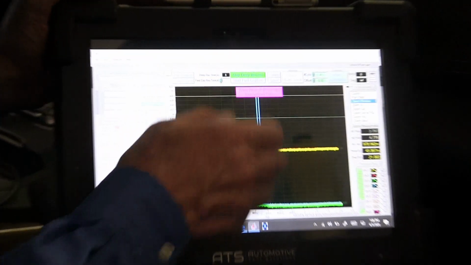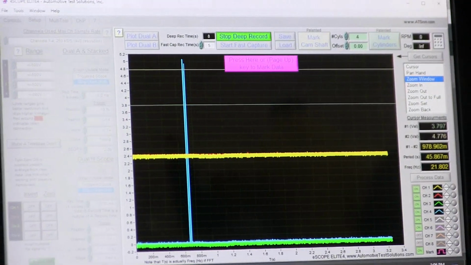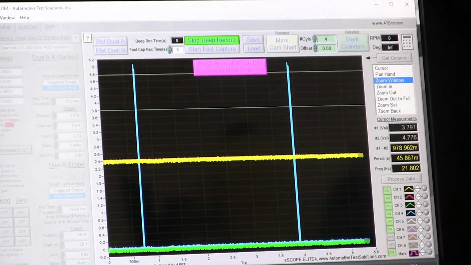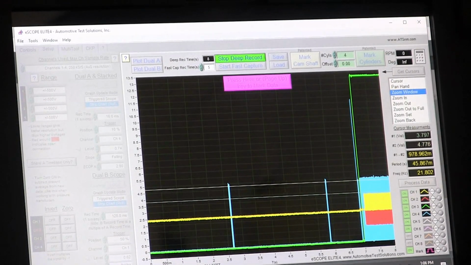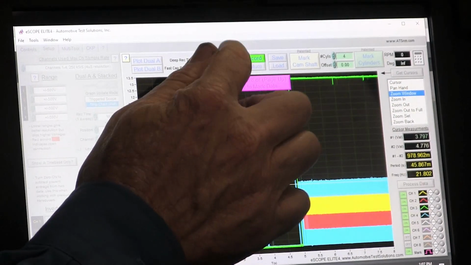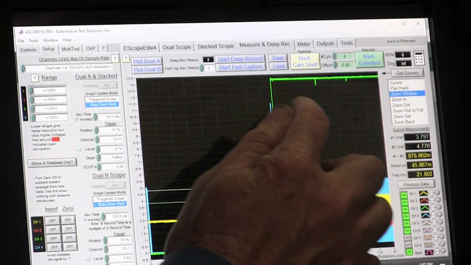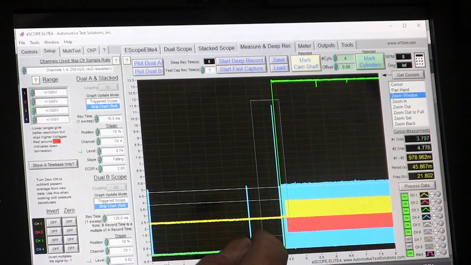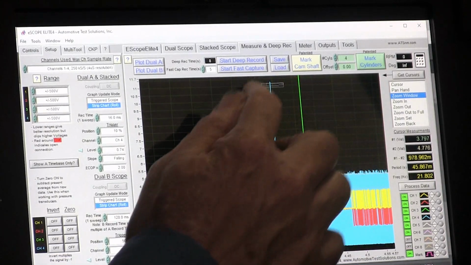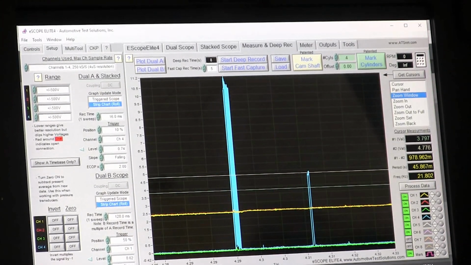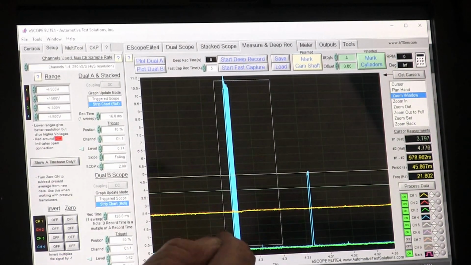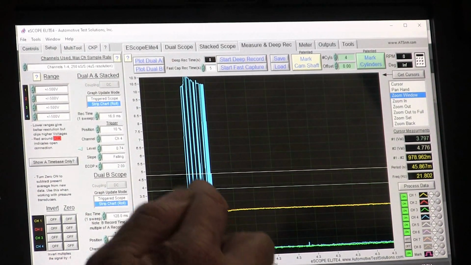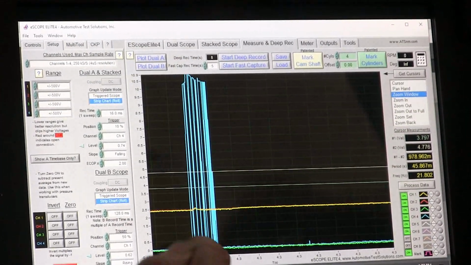Now we want to look at something else. We want to watch this when I restart the car. So we're going to wake it back up. Now we're awake. Now what I want to do is take our zoom window and come in on this. Do you see how this is a message? That's a wake-up message. And you can see we're about 10.5, 11 volts.